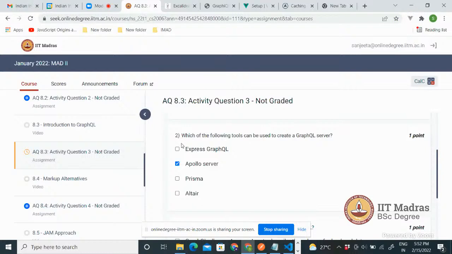Apart from that, any of these names that look familiar? First option, yes, good. Express GraphQL also helps in setting up a GraphQL server. And Prisma is also one more.